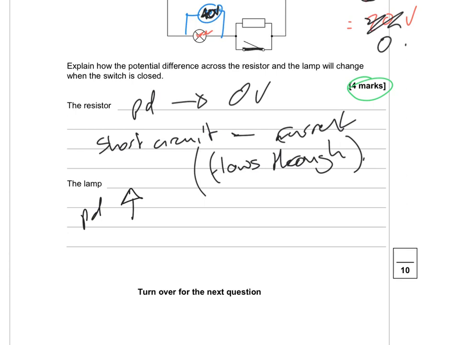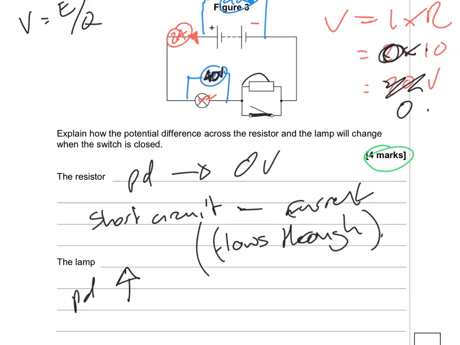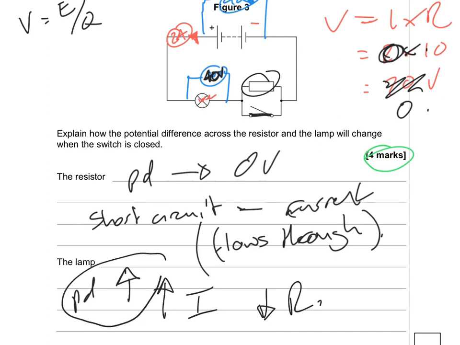Now you could talk about how the potential difference must all go to that. You could just say more generally though, because we've got less resistance, we've got a bigger current as well. So we're going to have more energy transferred to that bulb. Or because we've got a low resistance in the whole circuit. So potential difference increases because we've got greater current due to a lower resistance in the whole circuit.